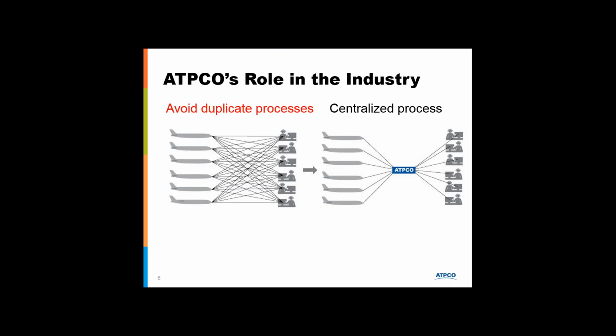Now, the whole goal really for an airline to use ATPCO is so they avoid having to individually send data to different agents and or airlines. So all airlines' data comes into the database we have, and then we distribute that data to the pricing systems, who then, as an agent, you're using that data for pricing. So it's a central process. And we're the neutral party, so we represent the airline and the pricing system.